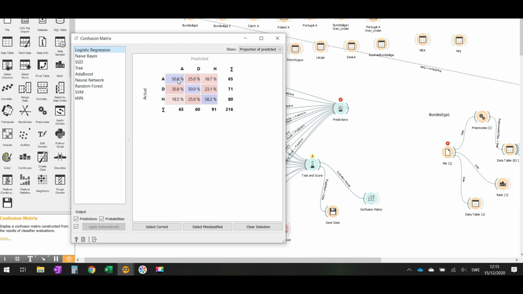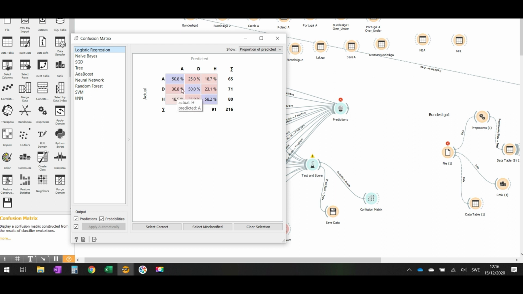Out of the 65 actual results, 50% of it is correct, that were predicted away. 50% of those that predicted draw succeeded, and then 58% of the matches that predicted home succeeded as well. But from the matches that were predicted away, 30% was a draw and 18% was home.